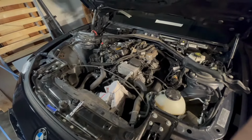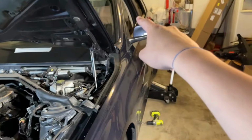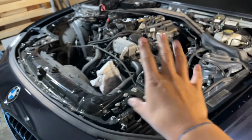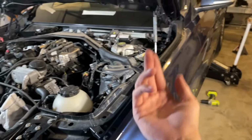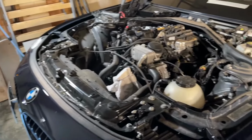So yeah, we have the under panels off. What we're gonna do now is disconnect the battery in the rear and take the power out, because we're gonna start unplugging things. I'm also gonna undo the transmission lock, put it into neutral, and we'll also drain the oil.